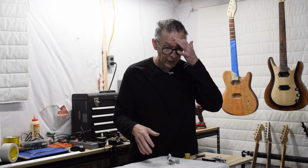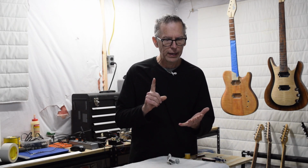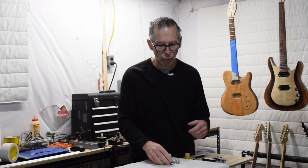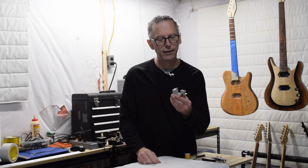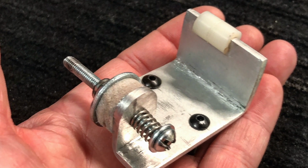So after I had done that test and was convinced that I'm on the right track, the next step was to start actually assembling the winder. However, I'm going to be relying on some prefabricated parts that I've ordered, and they have not arrived yet. Specifically, I'm waiting for my counter and my traversing mechanism. However, there are some parts that I need to fabricate myself, and one of those parts is the part you see here. This is a combination tensioner and wire guide.